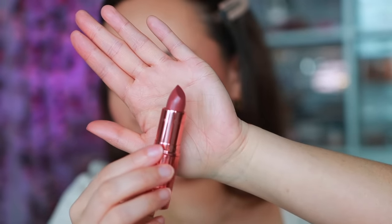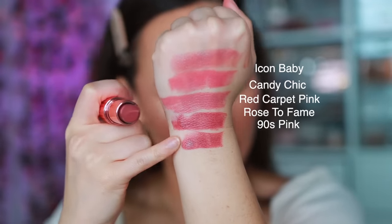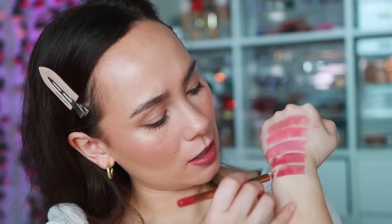The last lipstick in the kissing formula is 90s Pink, a 90s inspired warm rose pink. It's pretty close to Rose to Fame — you probably wouldn't need both. It adds a little bit of a pinkier tone, whereas Rose to Fame looked more truly mauve and purple-y. They're very similar and very pretty. This one does have the matching 90s Pink lip liner, and they are a pretty much identical match. I think 90s Pink is a little bit more wearable. Color-wise, all of these turned out how I was hoping — more unique pinks I don't have a lot of in my collection. I just love the kissing formula. Let me know if your Icon Baby was gritty as well.